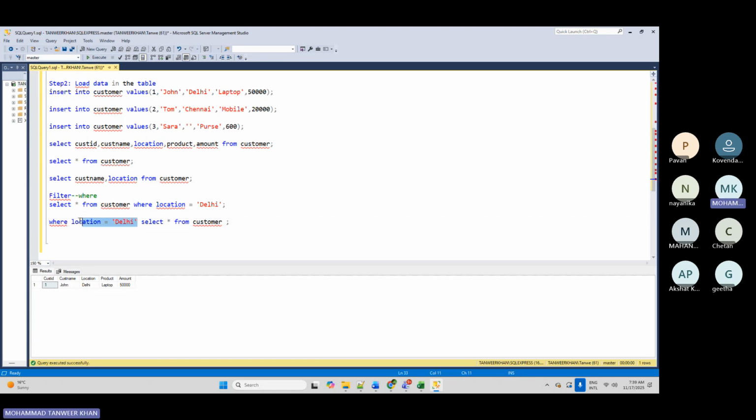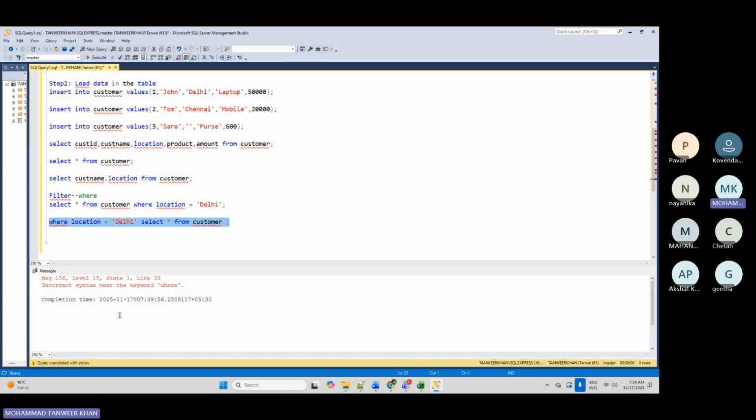Now I'm executing this query. Check that. What happened? It's throwing an error message. SQL is telling it's incorrect syntax, because you're not following the rules and regulations of SQL. That's why when you execute a query, first of all, the engine will check at the backend whether you are following the rules and regulations of writing a SQL query or not.